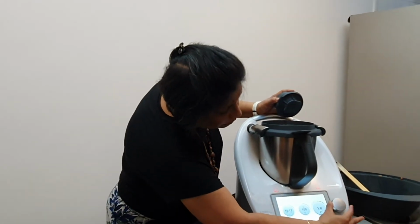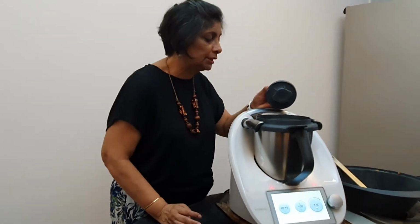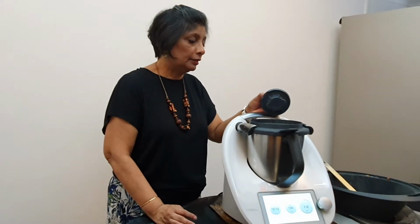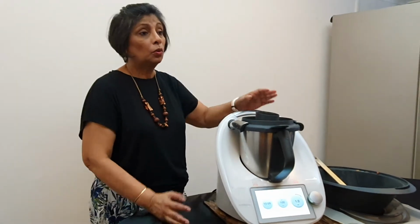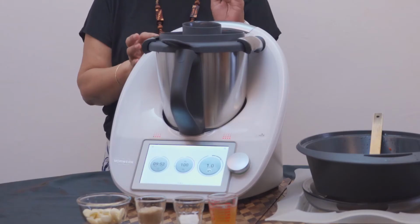So we can run it at speed 1 so that the water is swirling around and getting all mixed up with the chili. Or alternatively, you can just leave it in the hot water for 10 minutes without turning it on. That hot water will actually soften the dried chili. What we want is a very soft dried chili to make it into a nice smooth blend.